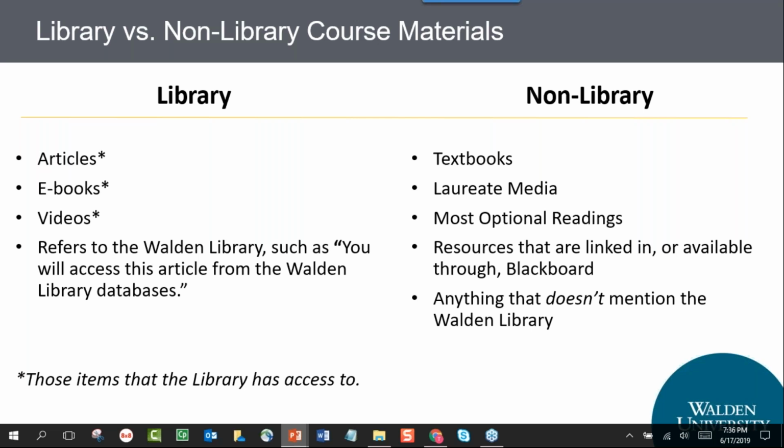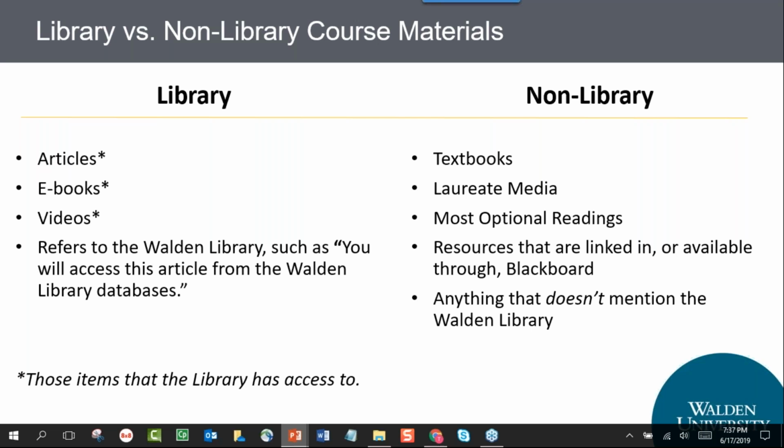The only required course materials that you should be paying for are your textbooks, or whatever's listed as a course text under the course materials section of your syllabus. All other required materials, whether they're articles, videos, reports, charts, or some other document, will either be available through the library or they're going to be available to you through Blackboard or the instructions for access through Blackboard.